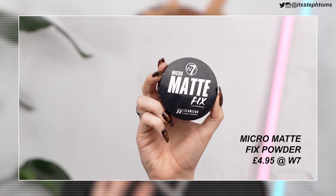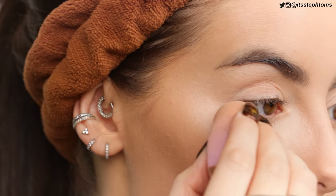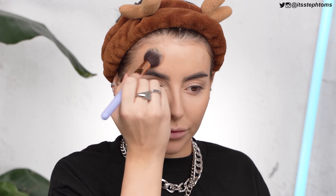A sense of nervousness comes over me because of this powder. This is the Micro Matte Fix Special Effects Flawless Face Powder — it's a pressed powder and it's tinted. Not my usual thing, but I'm going to blend out any creasing on my under eye and slap this on underneath. I don't want to put on too much because I'm aware I've got a matte powder, matte foundation, and matte concealer. It's tinted but doesn't seem too tinted — normally with tinted powders they're just light to deep, and there's a lot more skin tones than that. Using the amount I am, it's not really leaving a tint or cast on my face. So far, so good.